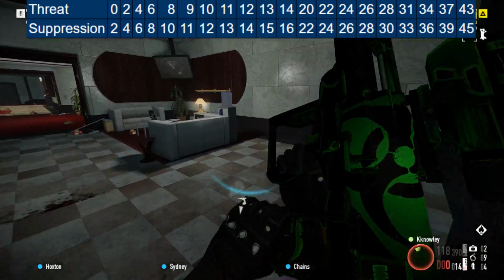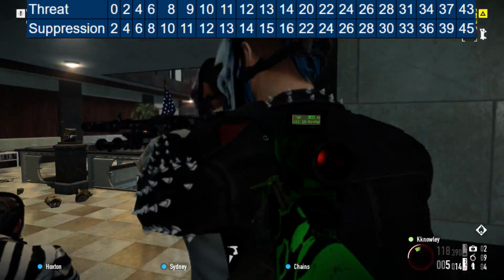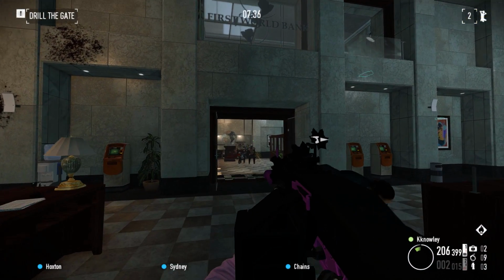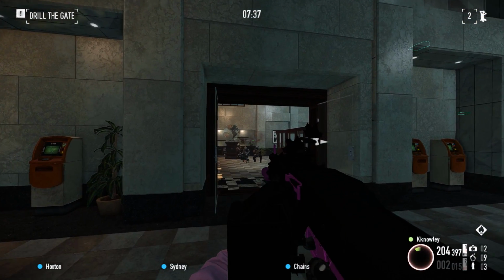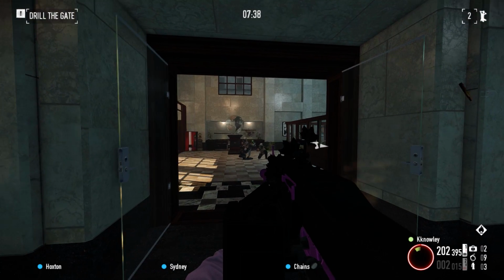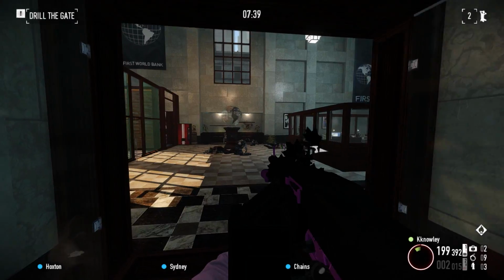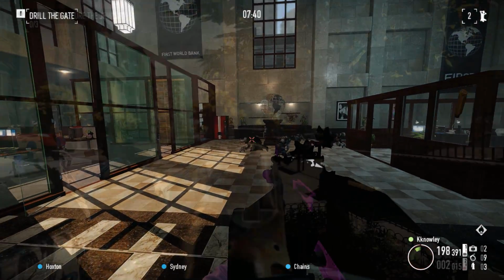Now, how is suppression applied by weapons? Simply put, by shooting at them. By shooting in the direction of an enemy, even if said enemy is behind cover, you will apply points of suppression with active effects that occur once certain breakpoints are reached. So, as you can imagine, the higher your weapon's threat is, the faster the effect will be applied.